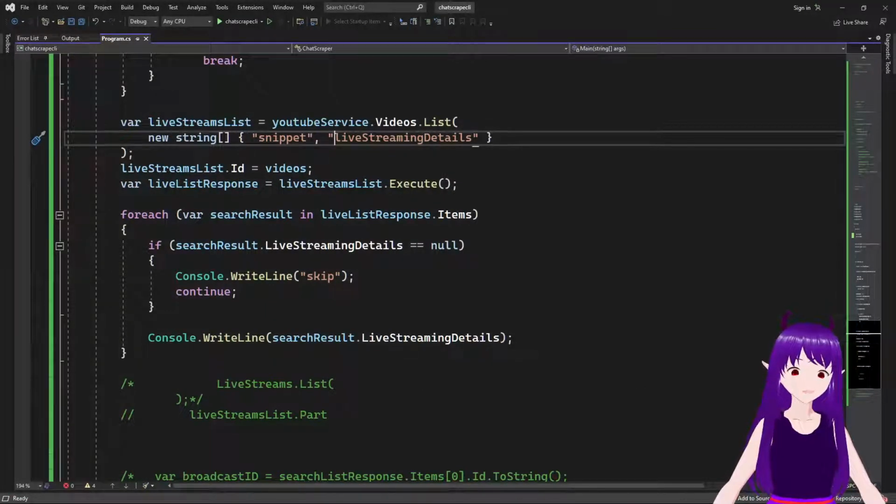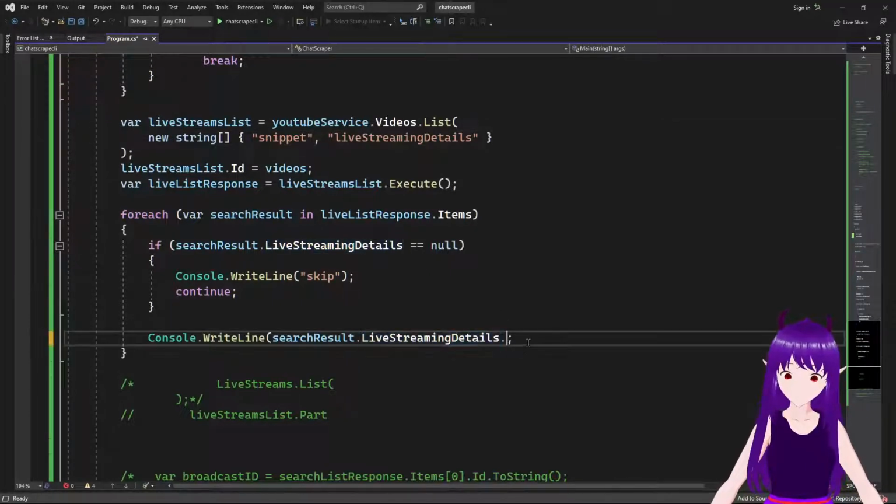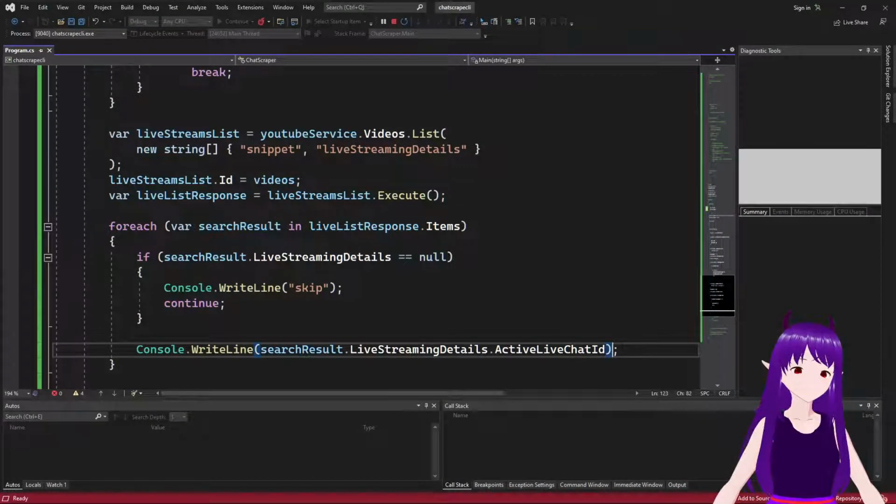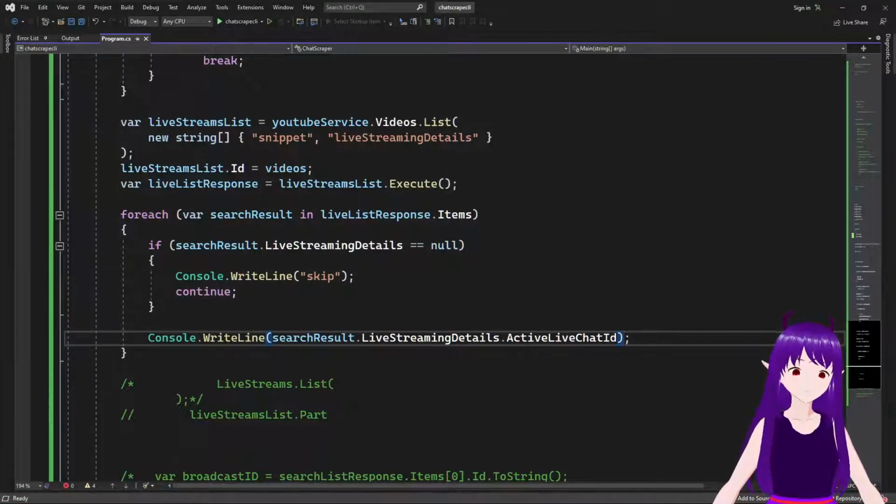Yay! We're getting closer. So that active chat ID, and when we run, close bracket there, we run that. We get chat IDs. Excellent.